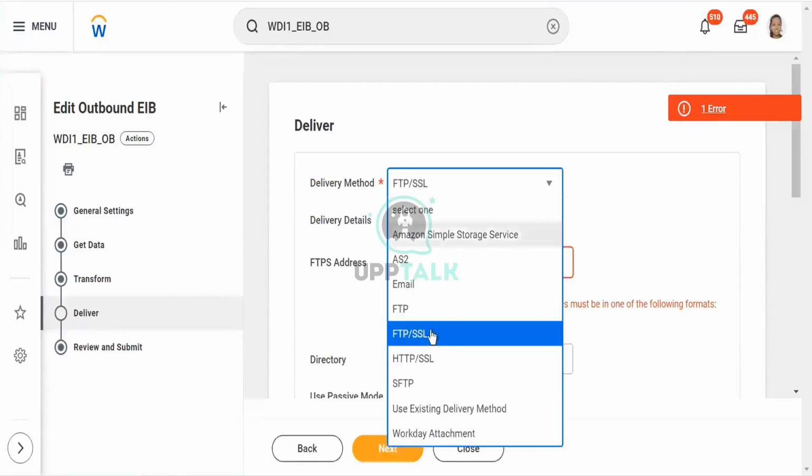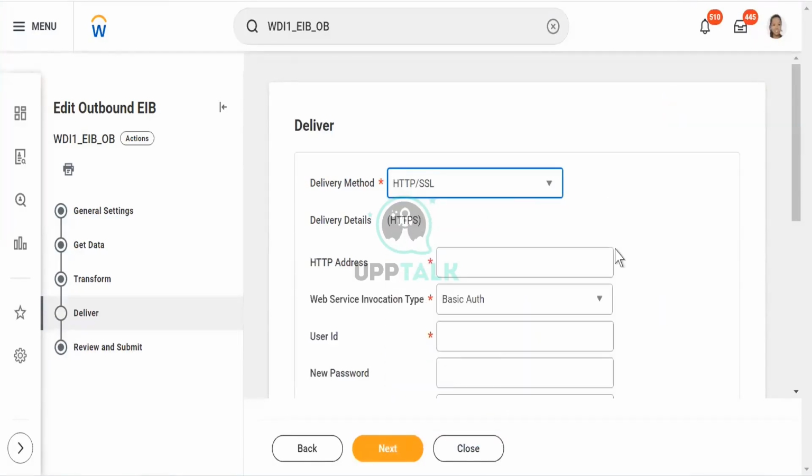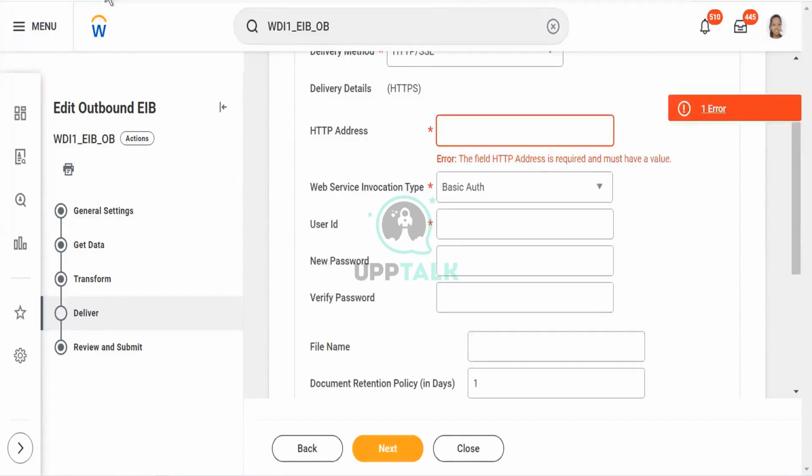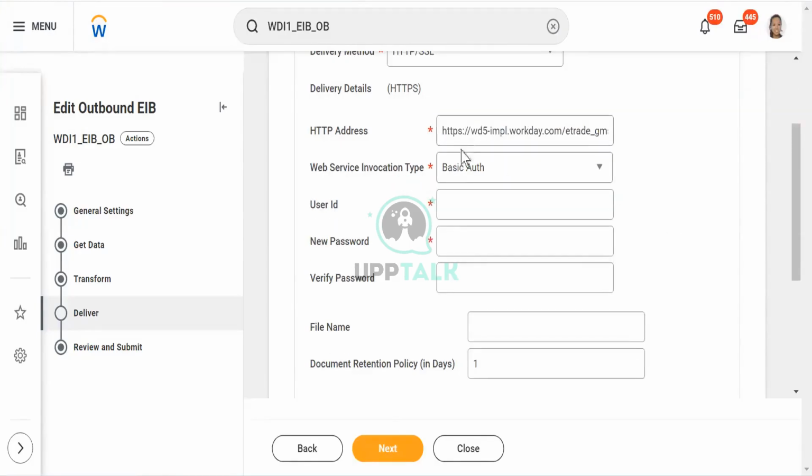Next is your HTTP. In this section, if you see, it's asking you for a REST address. For example, if I put this address here, it will not give me any error because it has HTTPS associated with it.